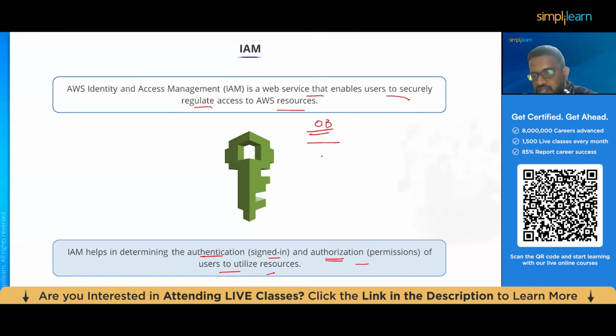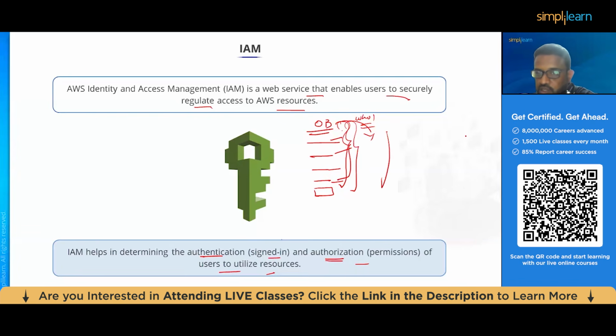First you put the username, then password, then captcha, then OTP, then finally the submit button. Once username, password, OTP, and captcha are all validated, only then are you successfully logged into your online banking. This process is nothing but authentication.